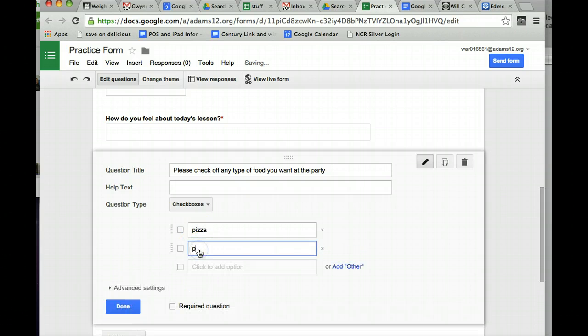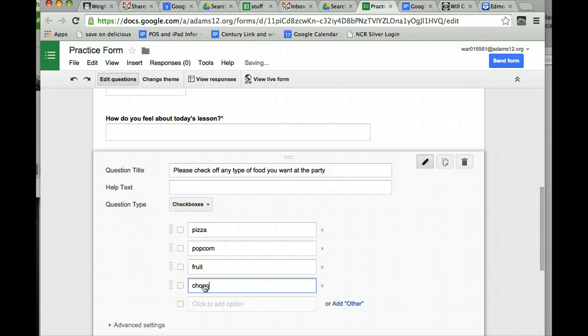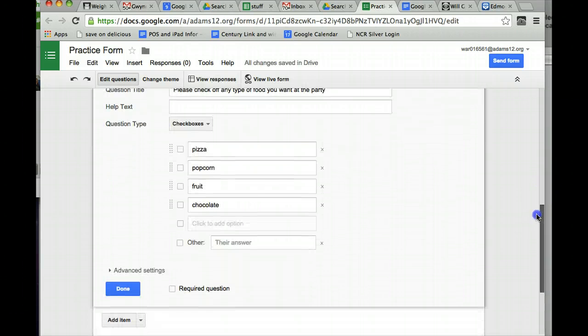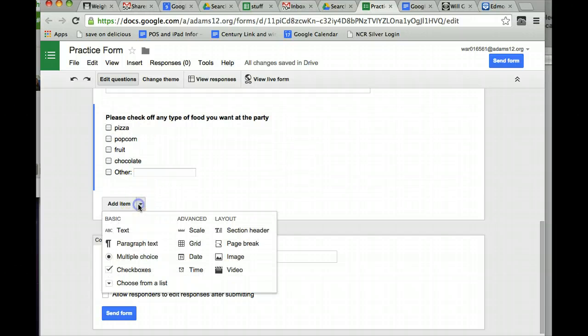Pizza, popcorn, fruit. We know everybody wants fruit at the party. Chocolate. And you could add another other if you want people to put their answers. And I click on Done, and people can check off as many answers. So with the check off, you don't have to have just one answer like with multiple choice.